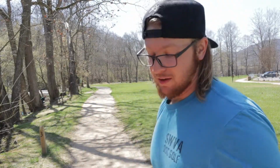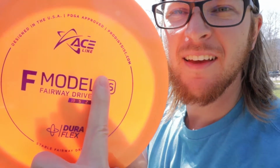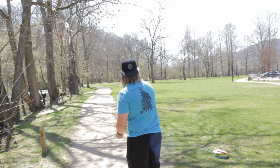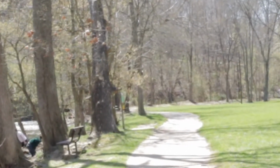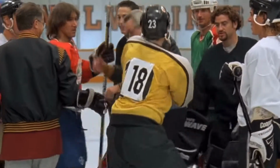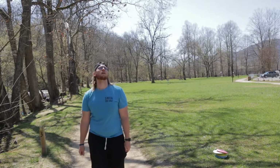Had a nice flight. But I wouldn't put that in front of it. Let's go orange. Now that wasn't very nice. I think that thing went in the water. It hit a little twig and flipped up in the air. Let's go see if I gotta go fishing.